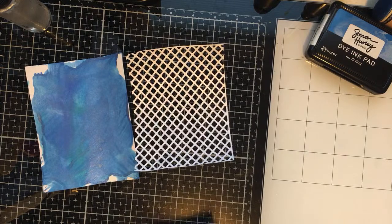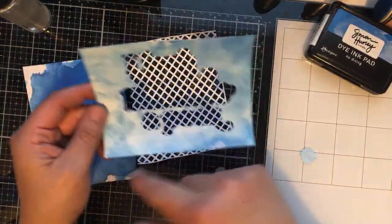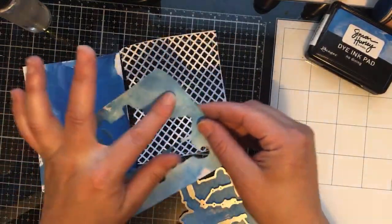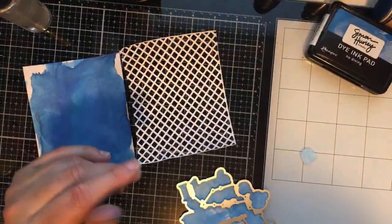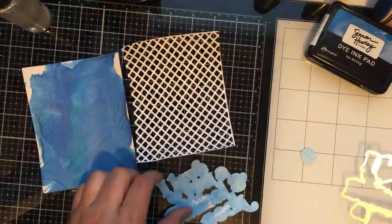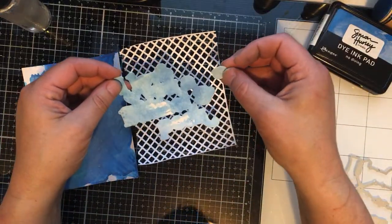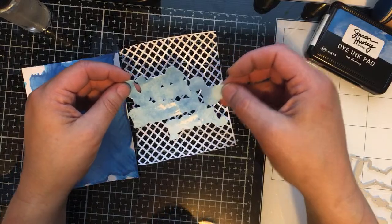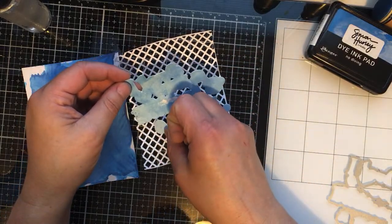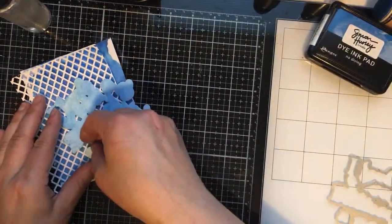All right. And so you can save this if you want, and I might, because I might use some of these for like hearts or something, but I just put it off to the side and decide later. Or you can throw it. So here's the I love you, a bushel and a peck. And the extra A goes right here. This is for the A.